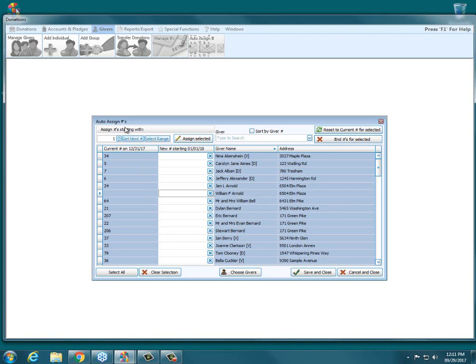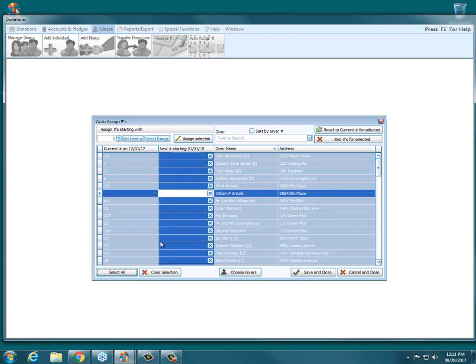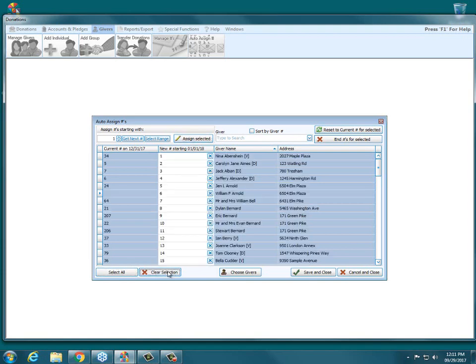And I can come up here in this Assign Numbers Starting With box and say, starting with number 1, I want to assign selected numbers. So I've got them in alphabetical order, and I'm going to click Select All, and then I'm going to click Assign Selected. And if I clear that out so we can see a little better, you can see now it goes down the list, starting with Nina Abersheen, and going all the way down alphabetically and numerically.